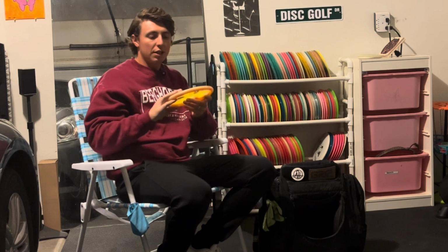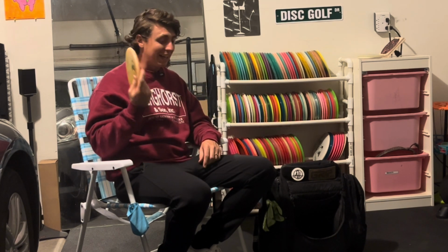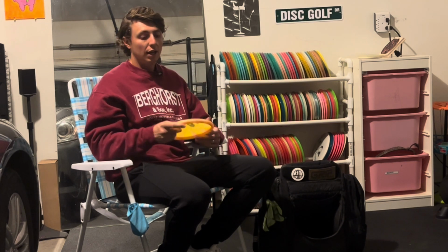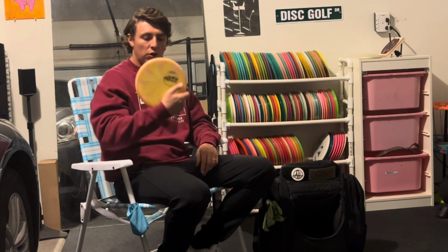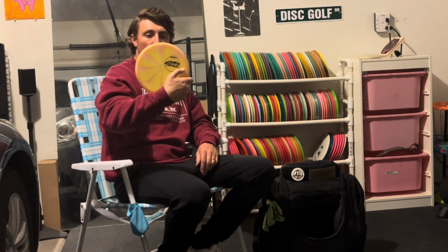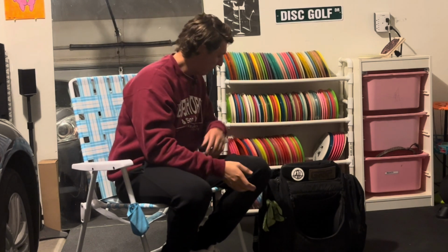Jared, you gave me this FLX Zone. It's grabbier, and it's a lot straighter than my Zone right out of the box. This will be taking the slot next year. In some situations, I may bag both. Typically, I'm a one-Zone guy. It's beautiful. We've called it candy. This is a sick Zone. Love learning it. Very straight, very fun.